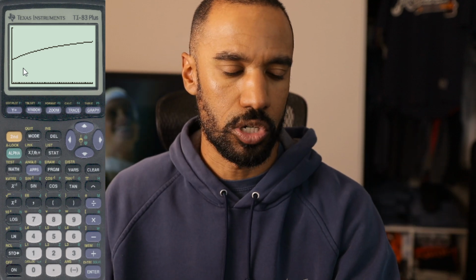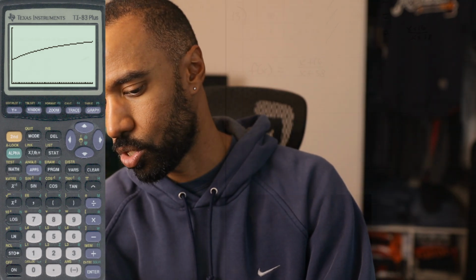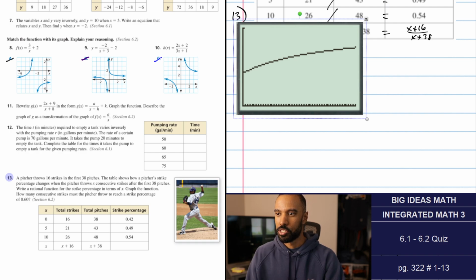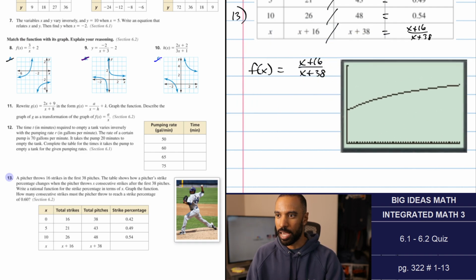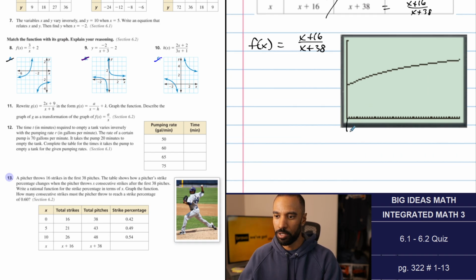And what it's showing, remember, there's an asymptote that's doing something. We're not seeing the asymptotes. This is just a portion of the graph where we can see some good stuff. We have to find out where we reach 60% given this graph. Now, this is a really zoomed in graph. We're only looking at values that we care about. I'm going from 0 to 50 pitches later, and this is 0% to 100%.